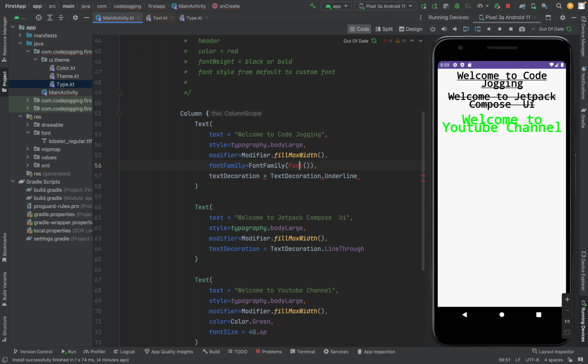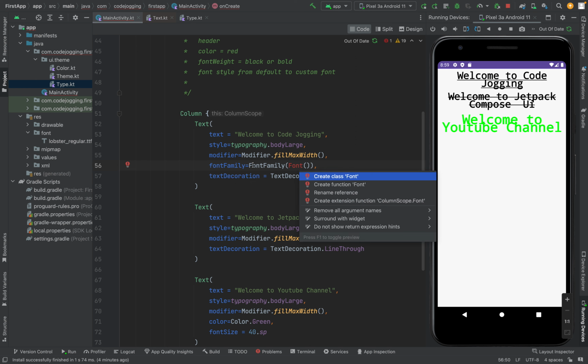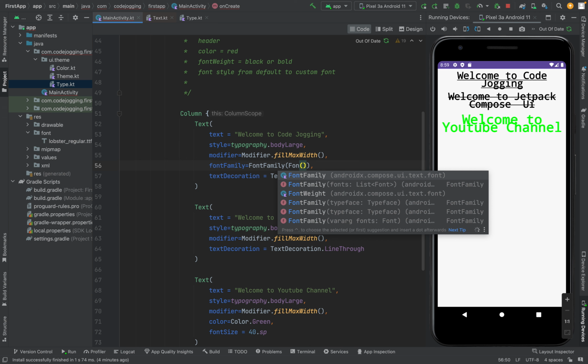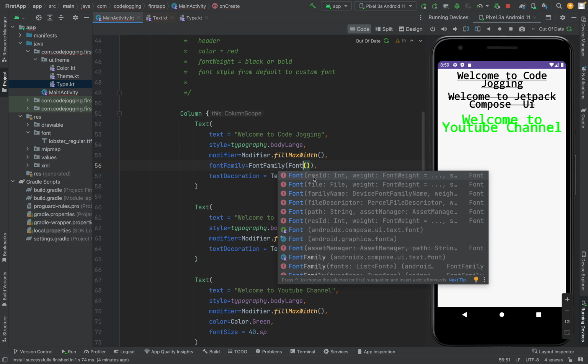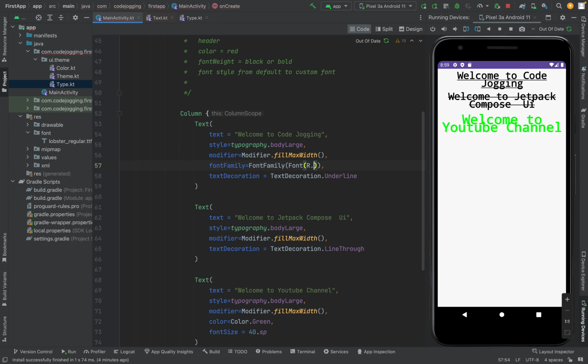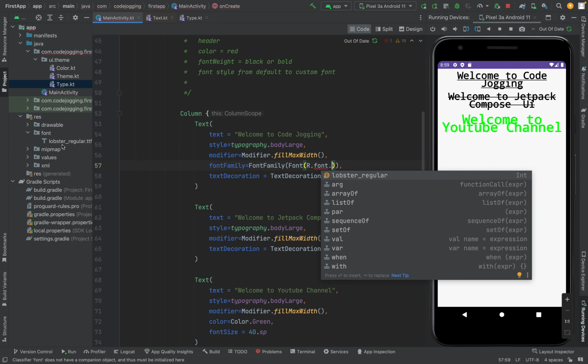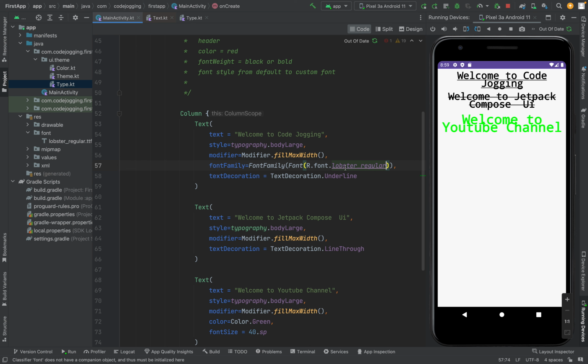Okay, then we import it, then we call from our font directory, that's this font dot, it's supposed to pop up all the list of fonts that we have in the folder. Okay, so now we've changed the font to our custom font, that's the Lobster Regular. So let's run our app.